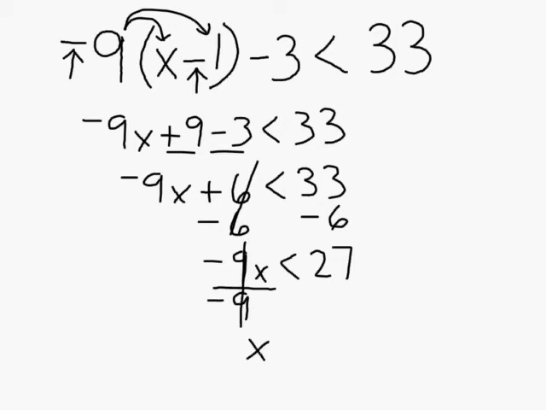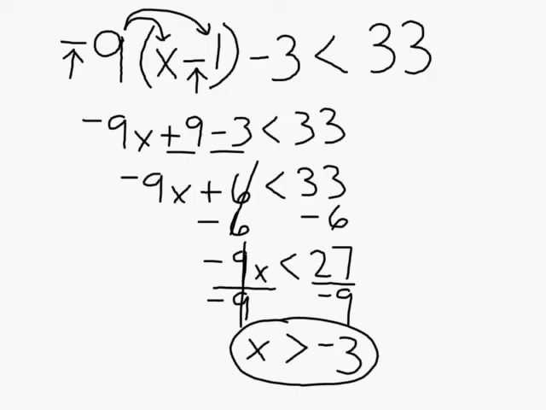We must also divide the other side by negative 9, which is negative 3. Because we divided by a negative, we must remember we have to reverse the direction of our inequality sign. So our result is x is greater than negative 3. So to satisfy our inequality, x can be anything we want it to as long as the value is greater than negative 3.